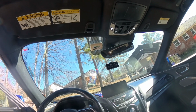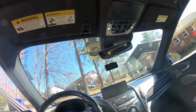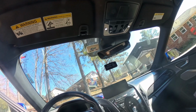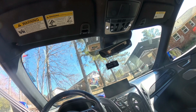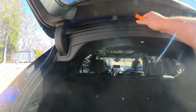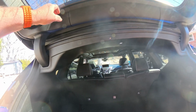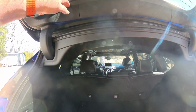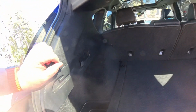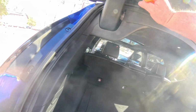and then we're going to go ahead and we'll run the cabling. And the first cable we're going to run is the cable that goes from the back camera to the front of the vehicle. So my camera is there, and typically you just pop this off and slide it down and run it back through there. And that's what I'm probably gonna do. I don't really want to tear in too much with this. So yeah, we'll do that.